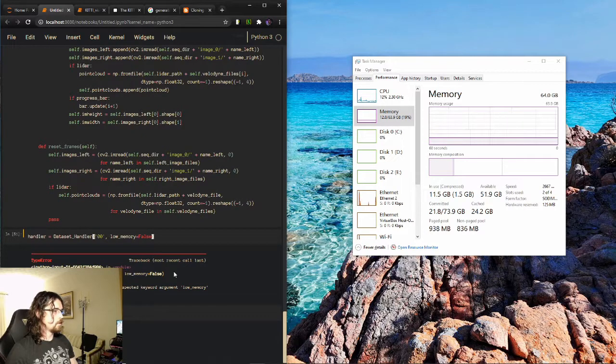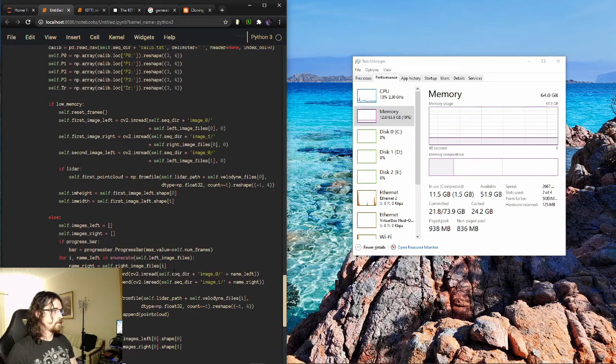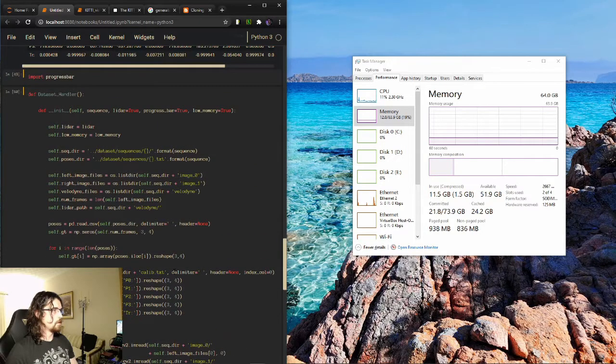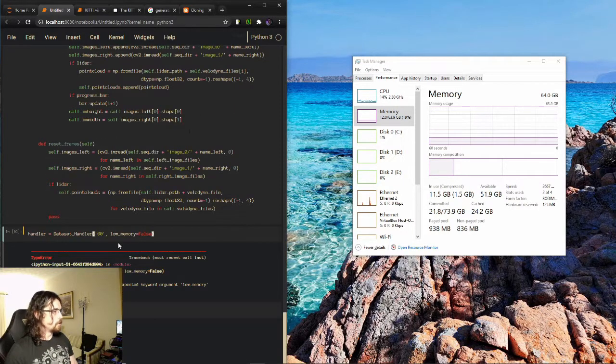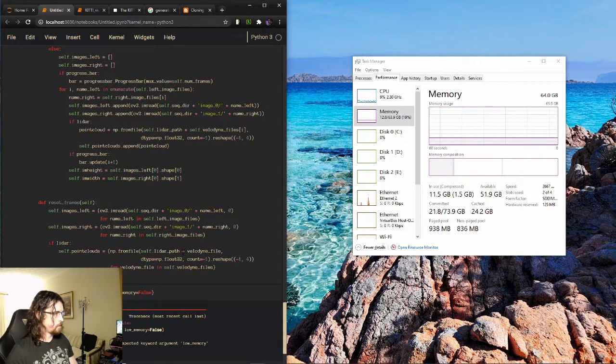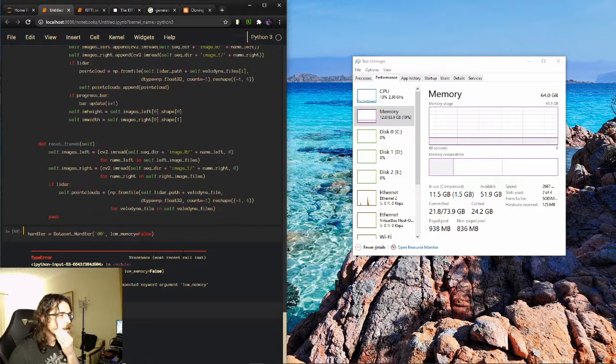Low memory, like that. I mean, it's right there. Low memory, did I misspell it? Low memory, no. This is tripping me up.